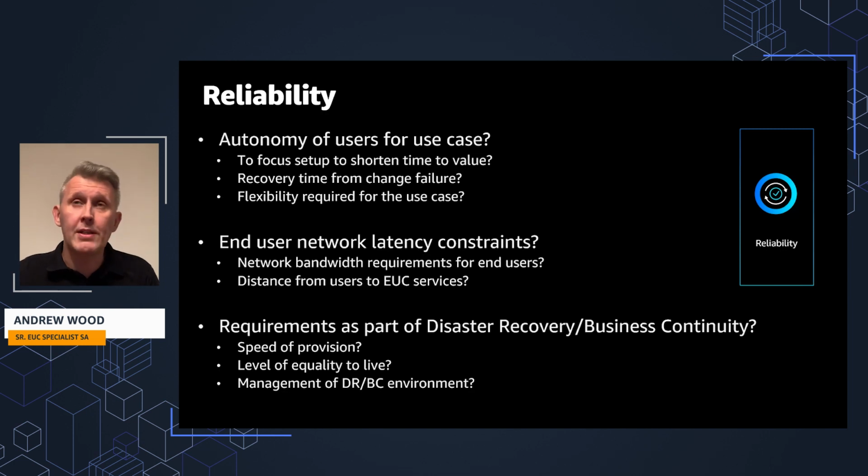And then requirements maybe as part of disaster recovery or business continuity. It's a very common ask if customers, especially if customers have an on-prem environment and they want to use cloud for DR for business continuity. Or they have resources in a cloud region and want assurance that there's an alternative because everything fails all the time. So what are the requirements around speed of provision? Given it's maybe business continuity specifically, does it need to be exactly the same configuration as a production environment? And if you've got this additional environment, how is it managed and maintained, kept up to date and validated, tested?